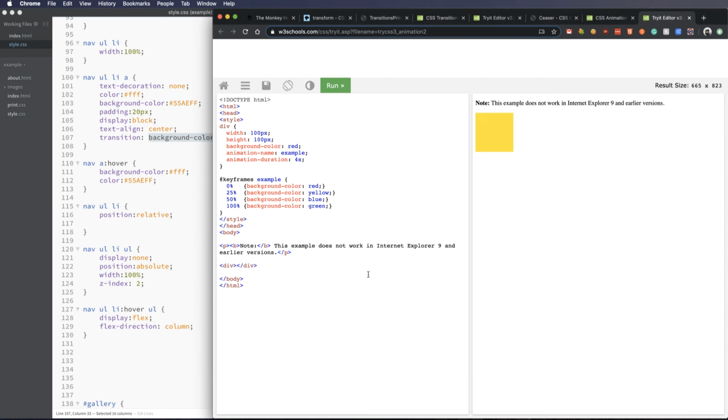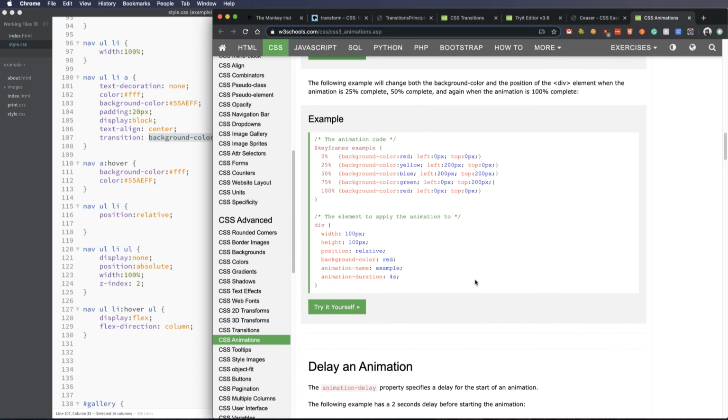So in this example, it's the same thing, but rather than going from red to yellow, it's saying at 25% of it, and at 4 seconds, that's at 1 second, and 50% would be 2 seconds, and 100% would be 4 seconds. And you can see it go through that animation based on time. And if we slowed down our duration, obviously those percentages would be different seconds. But it allows us to say, okay, I want this to be different colors. We can do other things as far as moving it goes.